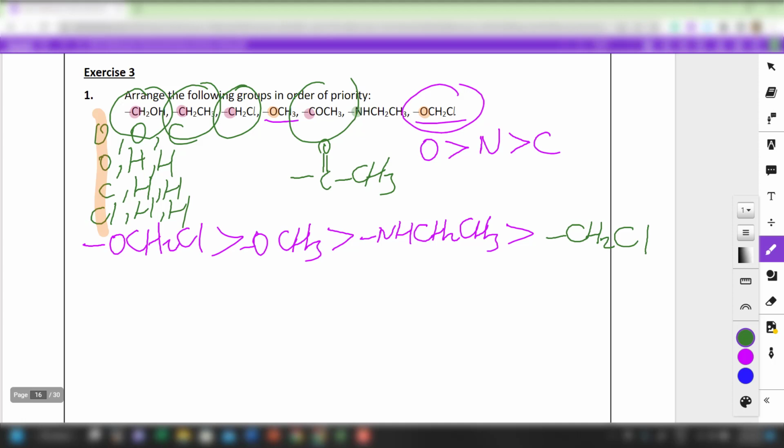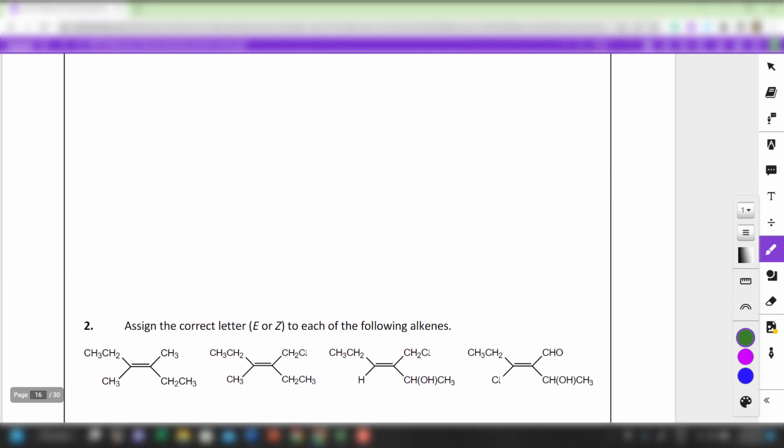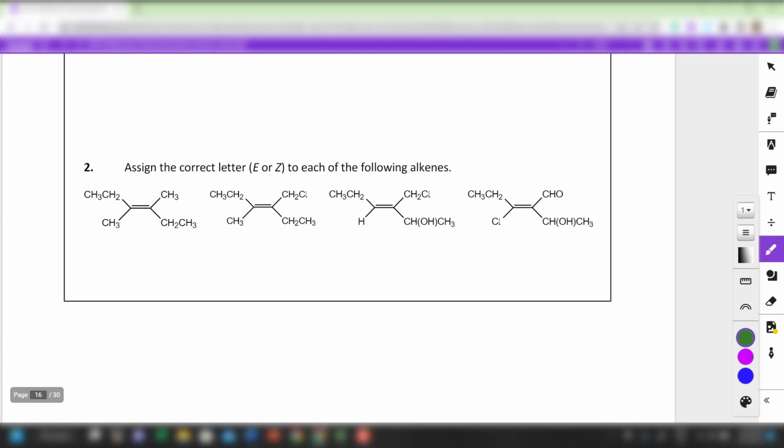And then of course moving on, what is the one with the next higher priority? It should be the one containing oxygen. It should be the ketone, because the ketone we can differentiate at the second atom, that is, oxygen has a greater priority than hydrogen. So the next one should be COCH3, followed by CH2OH, and then followed by ethyl, which is CH2CH3. I hope with this short exercise you are able to see how we are able to assign priority quite easily based on atomic number. Remember, it's atomic number, not atomic mass. We are going to move on to exercise 3, question 2.